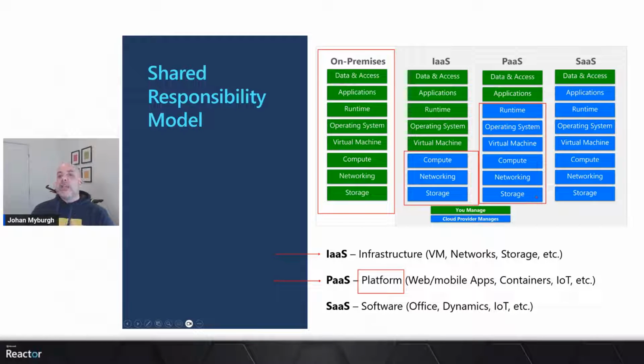And that just leaves you with the management of your application, possibly deploying your application onto the platform, and then the data your application generates and the access to that application. And again, I will demonstrate some of that for you in a few minutes. And then last but certainly not least, we've got software as a service. And as you can see at the bottom there, software as a service is generally the type of cloud services that we're used to using, right?